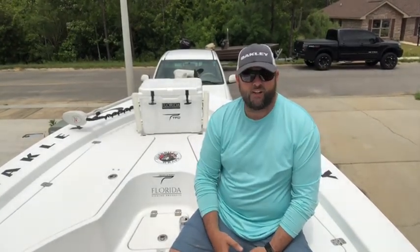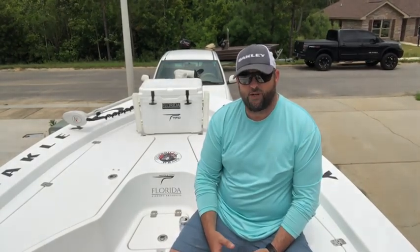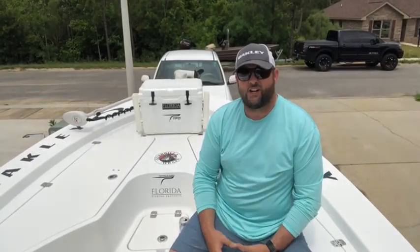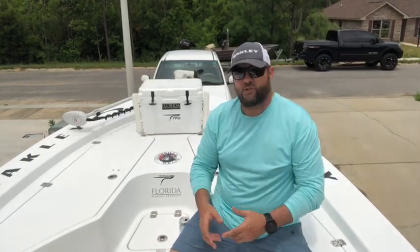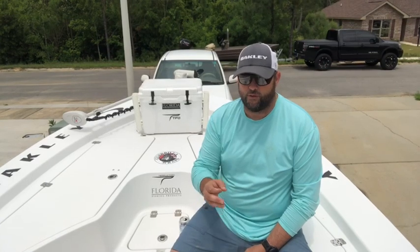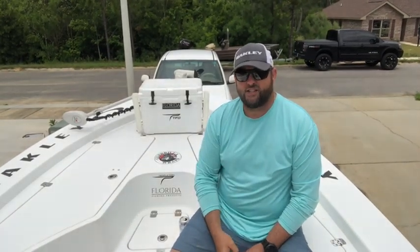Having to run around a lot again, finding pockets of clean water. The trout bite was a little slow for me on the other side, but I know other guys that did really well. That tells me those fish are concentrated just like I found them in Mississippi. I was either in them or I was out of them, okay? Not a whole lot in between. So you gotta run around till you find what you're looking for. Look for the bait, look for moving water over structure and all those things.